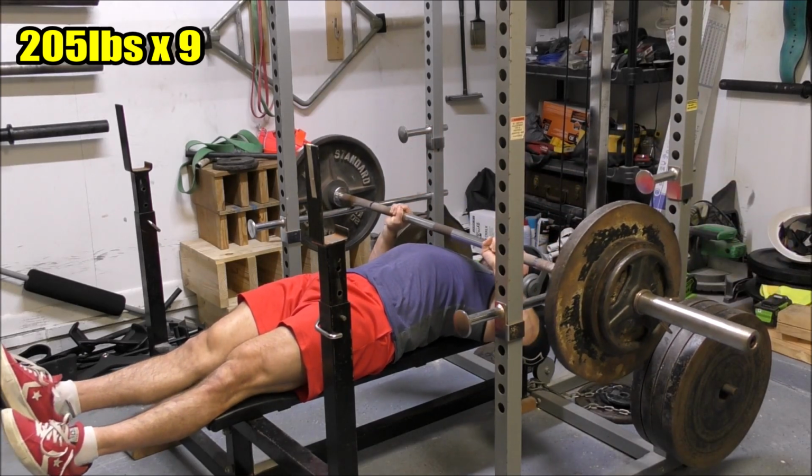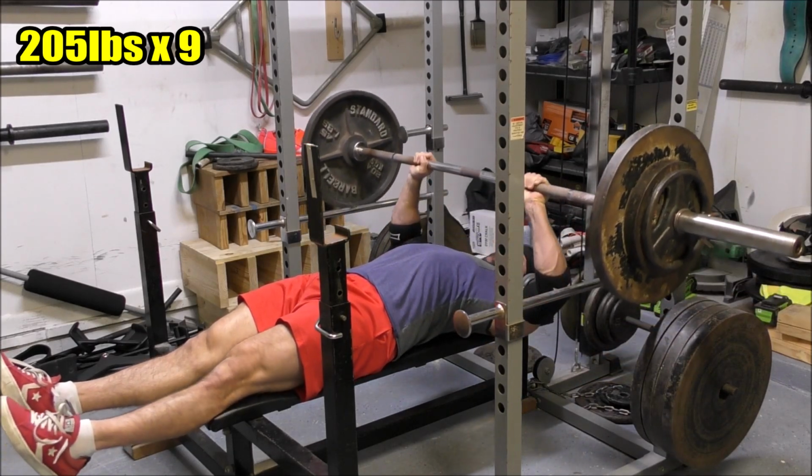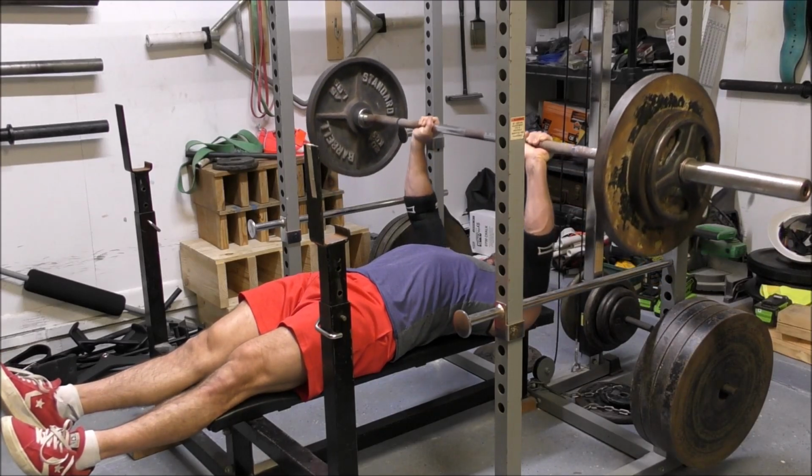And moving on to the next portion of the workout, this is the close grip Larsen press off pins paired up with the lat pull down. And for this secondary portion of the session here, I'm doing the same thing as the secondary portion in session 1 from earlier in the week.